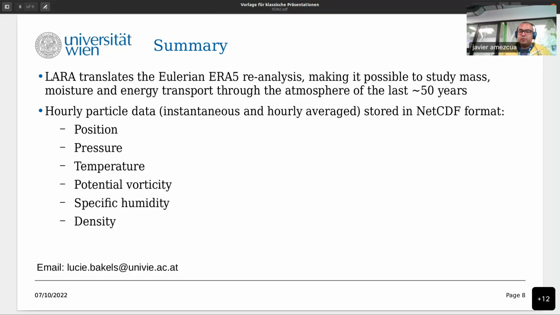So we just have the total mass of the atmosphere. Then we divide this mass by the number of particles, and then we put the particles according to the same density. So the number density of the particles is equal to the air density, or actually the actual density, because they have the proper mass.